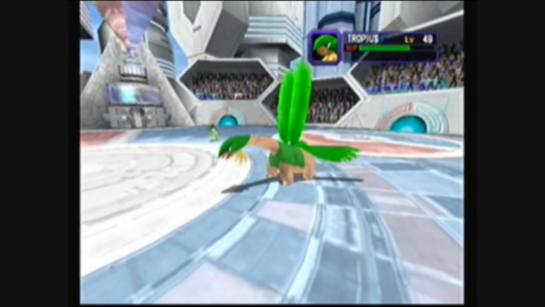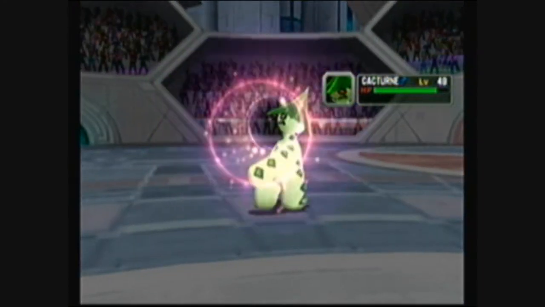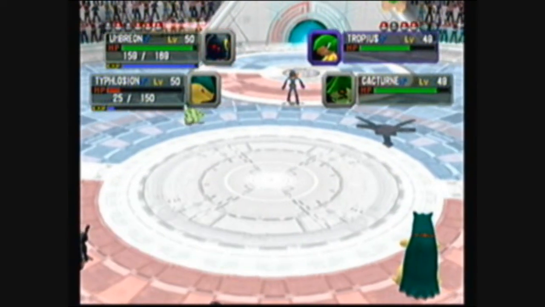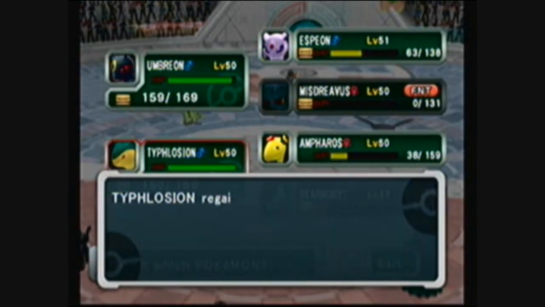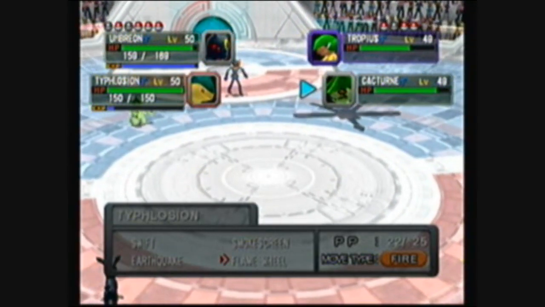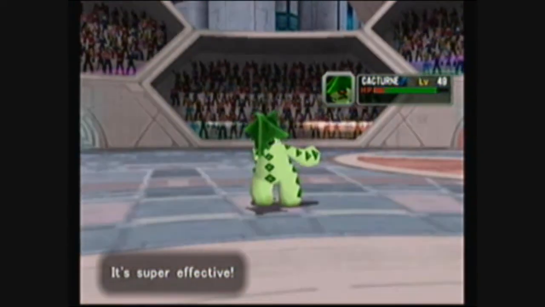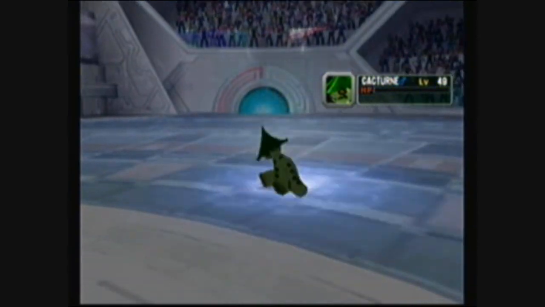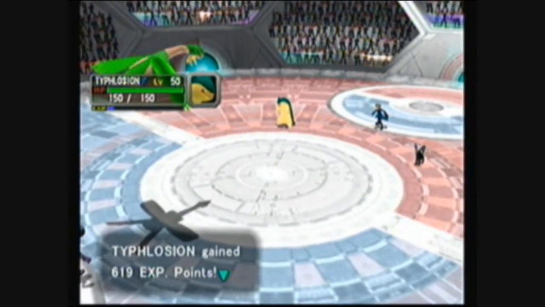Arg! And his Cacturne's gonna use Feint Attack. Okay, Typhlosion can take that. Only just. Okay, Umbreon, heal up. Typhlosion, you murder Cacturne. And there you go. Cacturne down. And he's down to his final two Pokemon. Umbreon's level 51 now, too.